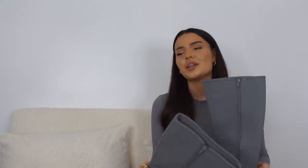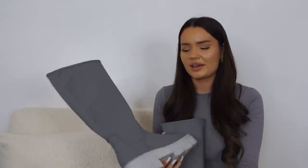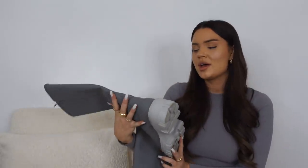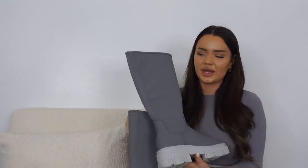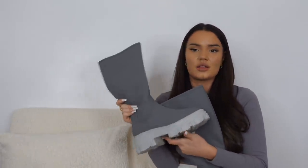I also bought another coat which would go with these boots as well — I'll show that in a minute. These gray boots caught my eye on the website because I haven't really got anything like them. The contrast between the light gray and the darker gray is really what caught my eye — I haven't really seen anything like it. I think they're really cool, but I'm not sure what else I could style them with other than gray leggings or an oversized hoodie jacket.